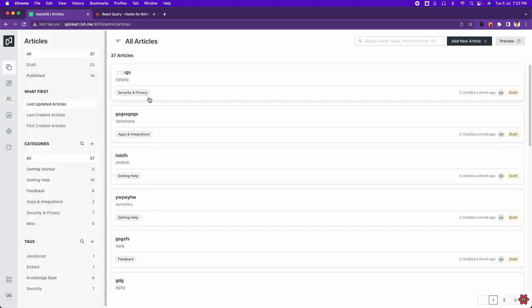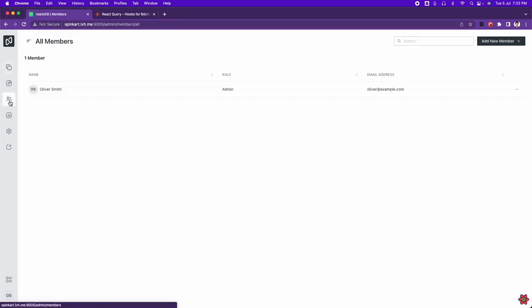Also, if we are to store this data in a local state, every time these components get remounted, for example, while switching the tabs, the previous data will be destroyed and new data is getting loaded from the server. So this is happening over and over whenever we switch the tabs. The data is not actually changed. We are fetching the same data from the server again and again. That is a little redundant.